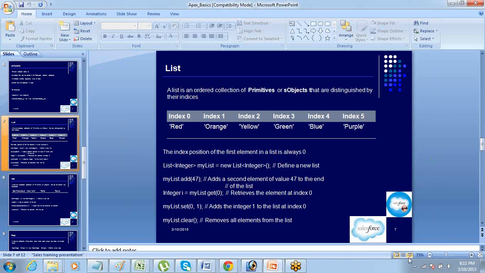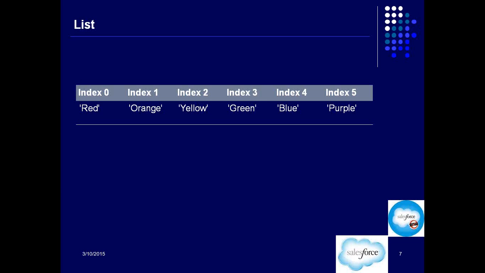Now since we have talked about ordered collection, we also need to talk about an unordered collection. So that is called a set. Set is where there are no index numbers. The values themselves are the unique identifiers for themselves. So there is no index number, nothing. So one San Francisco and that's it. If you enter another San Francisco, it will still keep only one of them. It will not take a duplicate value. List will take a duplicate value, but set will not accept any duplicate value.